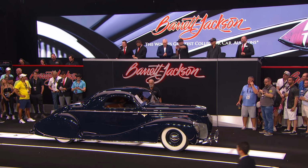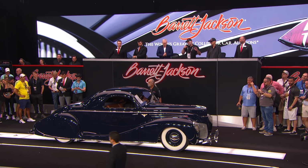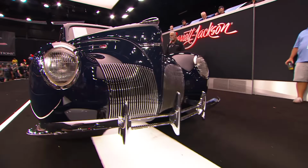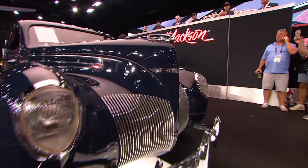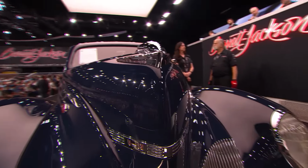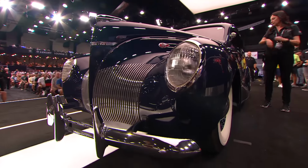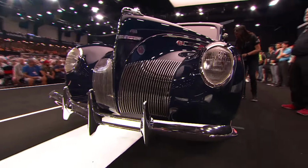I'm super excited to be here. The '39 Zephyr's always been a favorite car of mine. With this one, I got to customize it. We were able to pull the fenders back, suicide the doors, add that spectacular speed fin. And I got to tell you, we put the cognac leather interior in there, and I can't wait to meet the new owner of this car. Well, it's a piece of art. As we were talking on your podcast, you got some of those lines like French classics. They are just a work of art, and you made a spectacular car. Let's just see who the new owner is. All right, here we go.